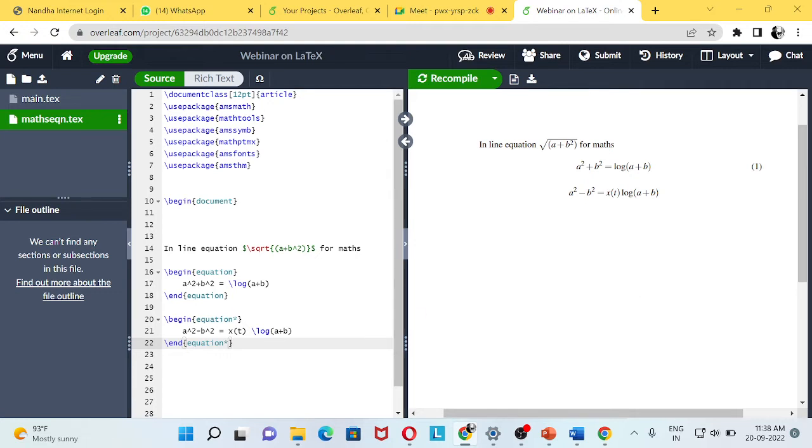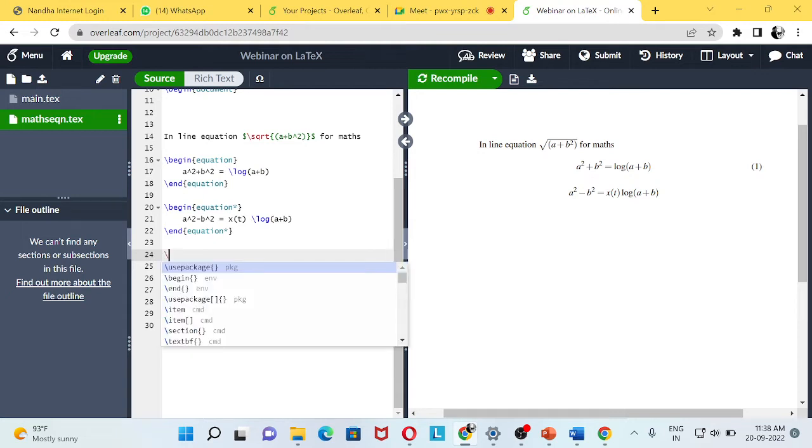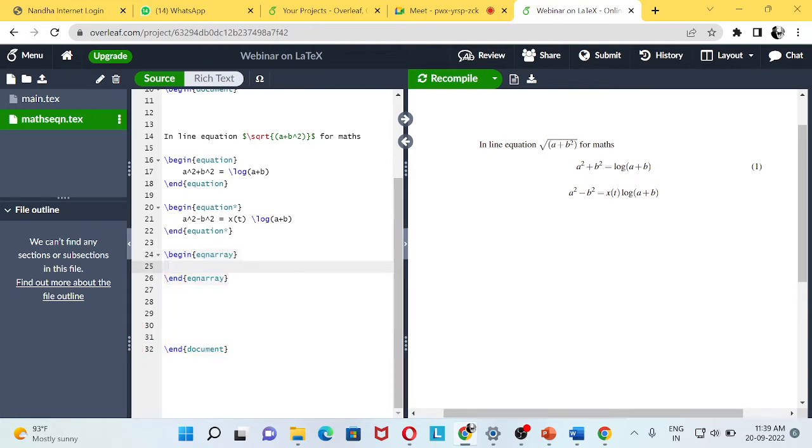Okay, and if you have a list of equations, right, then how do you make it? Instead of copying every time a begin equation, end equation, like that, you can just type only the equations within the other environment, which is called begin eqnarray. So the keyword is eqnarray. If you type it, end eqnarray will appear.